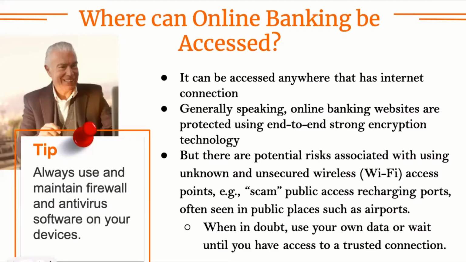Where can online banking be accessed? It can be accessed anywhere that has internet connection. Generally speaking, online banking websites are protected using end-to-end strong encryption technology, but there are potential risks associated with using unknown and unsecured wireless Wi-Fi access points, such as scam public access recharging ports, often seen in public places such as airports. When in doubt, you can use your own data or wait until you have access to a trusted connection. So a tip is always use and maintain firewall and antivirus software on your devices.